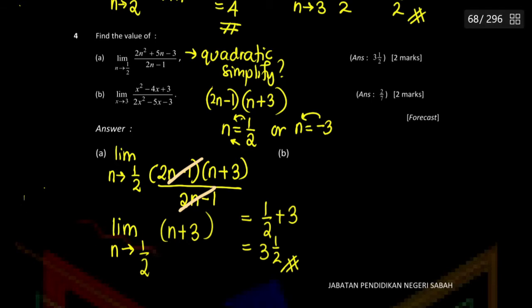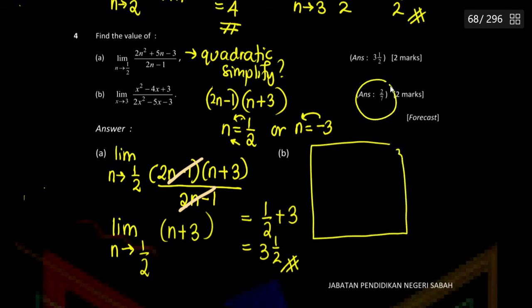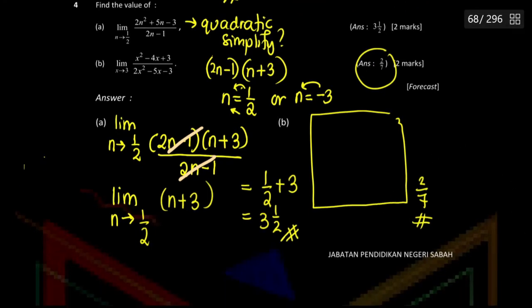Alright, now you try for B. Look, up and down both also have quadratic equations. So factorize the up one, factorize the down one. Try here, pause. Your final answer, you should get 2 over 7. Pause this right now and try. If you get the answer, comment below 2 over 7, so teacher will know you have tried and you have got the answer. If you didn't get it, no worries, comment also and tell teacher how you did exactly. I can guide you from that.